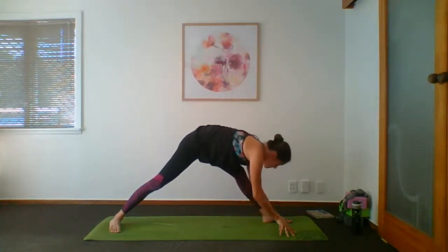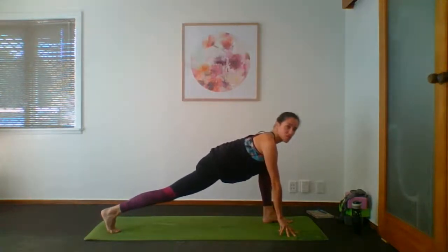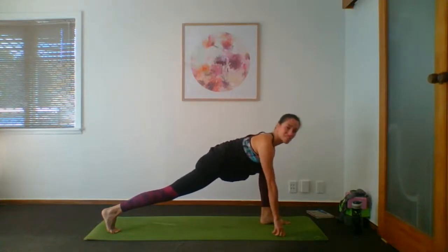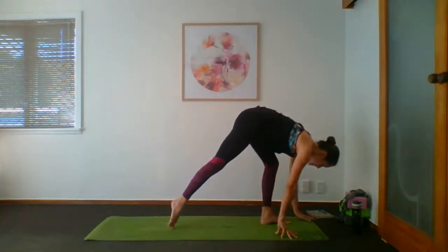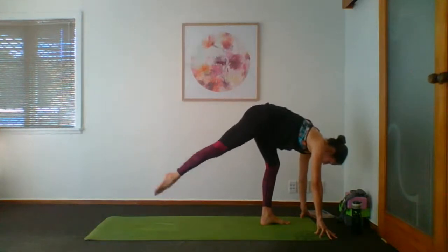And then you're going to inhale to flatten your back, bend your front knee and turn that back foot into your low lunge, keeping the back leg as straight as you can. We're coming into that fun standing split on the opposite side. So when you're ready, on your inhale, you set the back foot in slightly, walk the hands further forward and play lifting that back foot off of the ground.